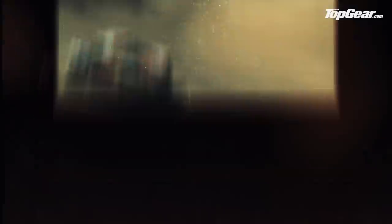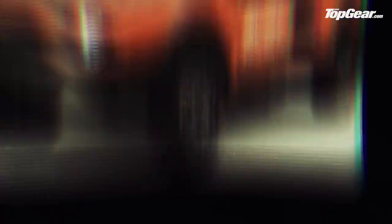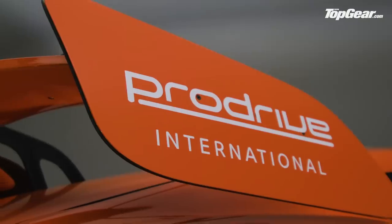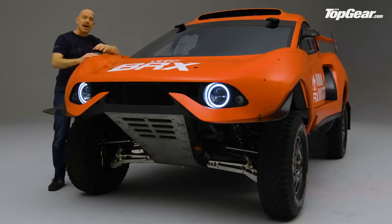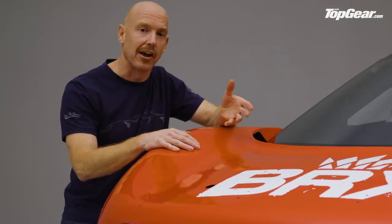A three-week long 10,000 kilometre epic across mountains, deserts, dunes, rocks and anything else the organisers can find to punish the car or the crew inside it. It's been built by motorsport specialist ProDrive. And when the race starts in Saudi Arabia in January — COVID fingers crossed — one of its drivers will be Sebastian Loeb. Yeah, nine times world rally champion Sebastian Loeb.